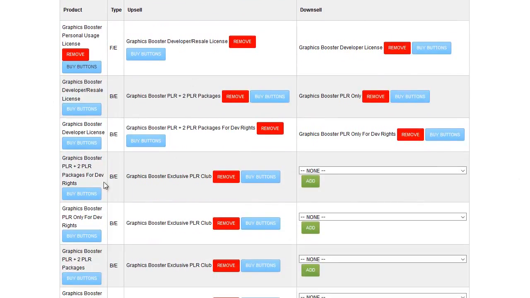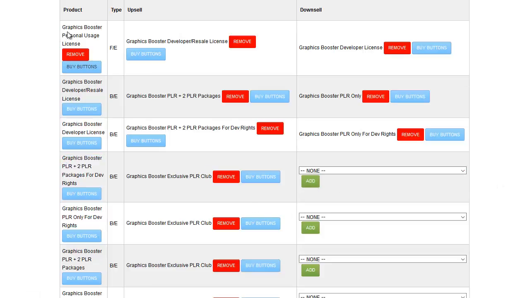This is where all of the products that you have added are at. And you need to use this chart after you add a front-end product anyway. So as you can see, like for this product right here, this is one of the back-end products. It's used as an upsell or a downsell. Over here, we have nothing selected as a downsell. This is where you pull this menu down and you pick whatever product you want to have as this product's downsell, and you click the Add button.